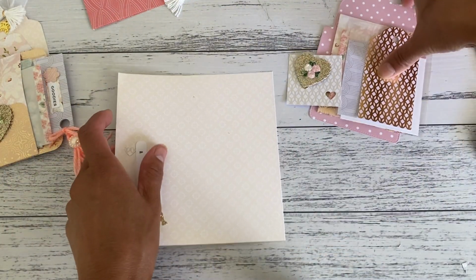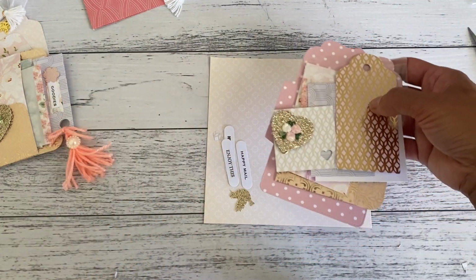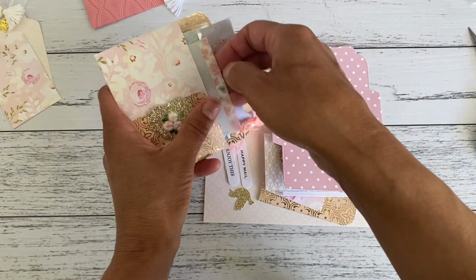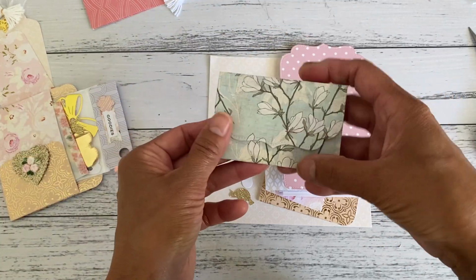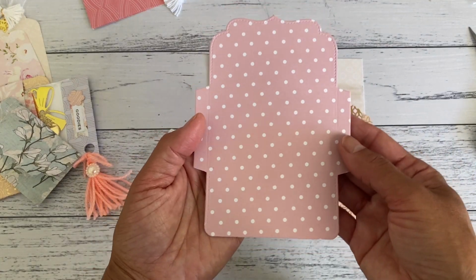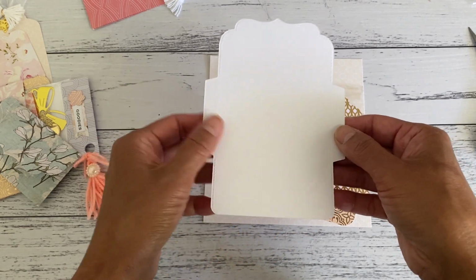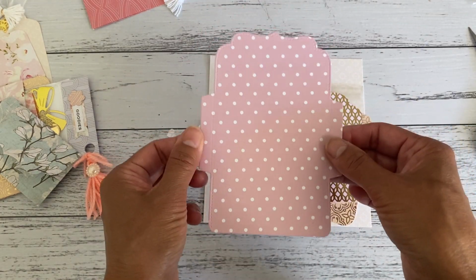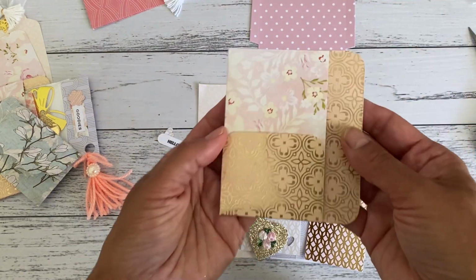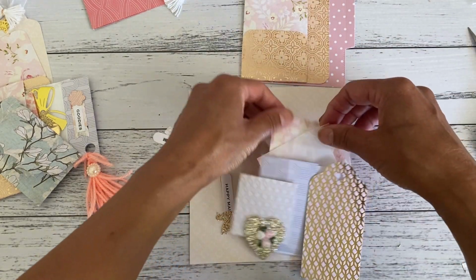So I'm just going to put all this together. So what you get in the kit, it's really a fun kit that I've put together. I'm quite happy with it. So you will get the envelope, which is similar to this envelope, just like this one. I did die cut it, so all you need to do is assemble the envelope yourself. It's pretty easy. They've got score lines already, so you just follow the score lines and then adhere it. And you'll also get the pocket that I've already made for you. You get the coordinating tag.